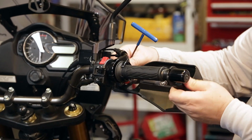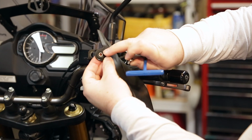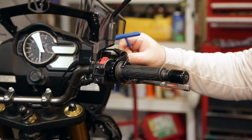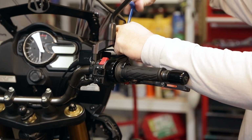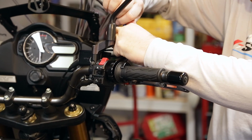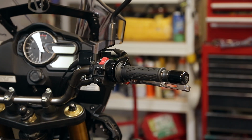This thing, once you loosen this up, you can just pop it out. Now you take the little Allen out. There's a little bushing in there, so don't lose that. So I'm just gonna screw the Allen back in here on the top. It'll just stay there even with the new hand guards. And same with the nut and washer, I'll go ahead and put that back on there too.